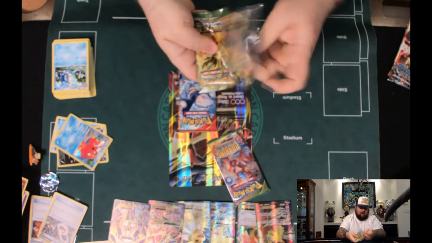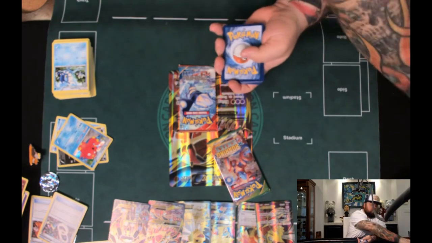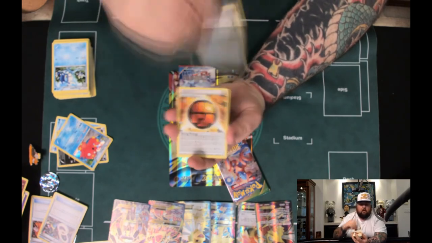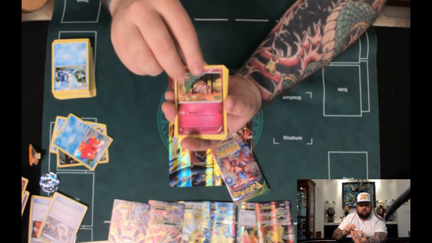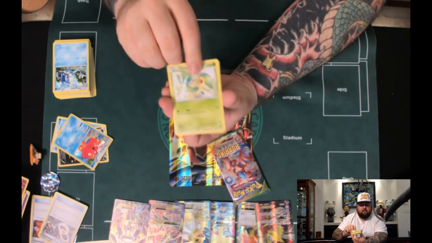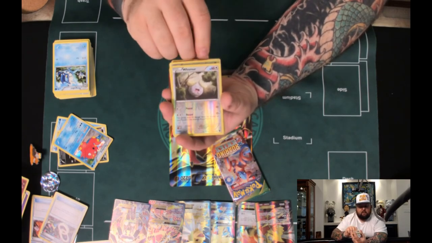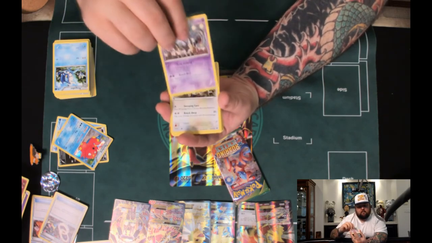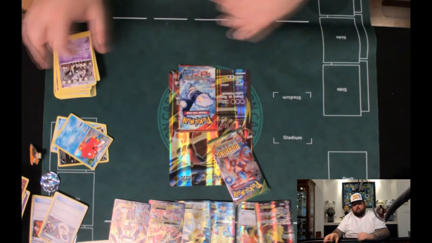Alright. Let's do this. Steam Siege, Space Collide. We've got three more packs to go. Chimecho, Strong Energy, Shauna, Snubbull, Finneon, Jigglypuff, Snivy, ooh, we snuck a peek, Deerling, and a Reverse Holo Whimsicott. Alright. Grumpig, we got us a little Grumpig. There we go, little Grumpig. What a funny looking card.